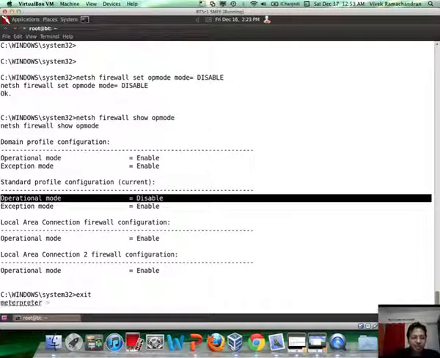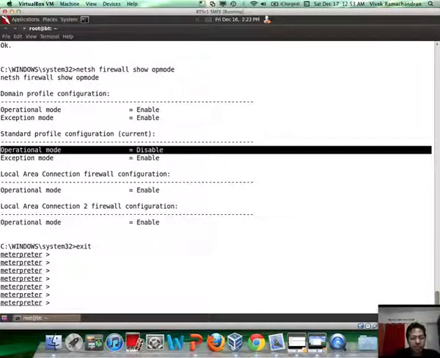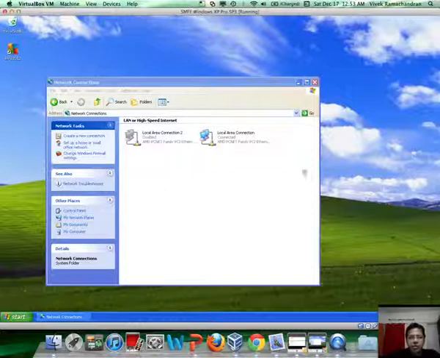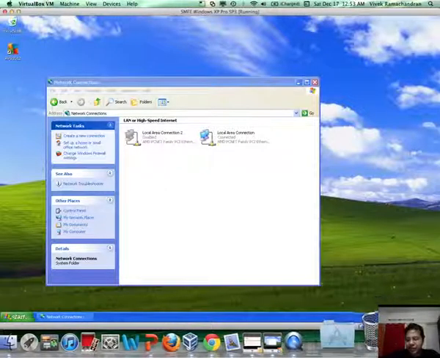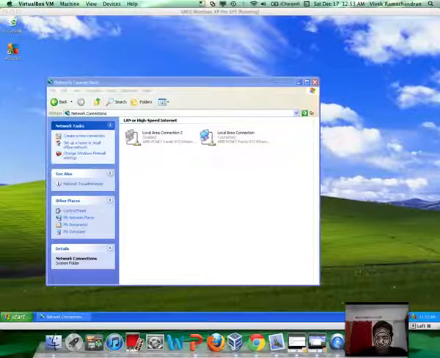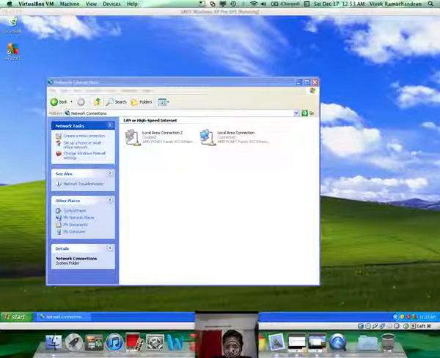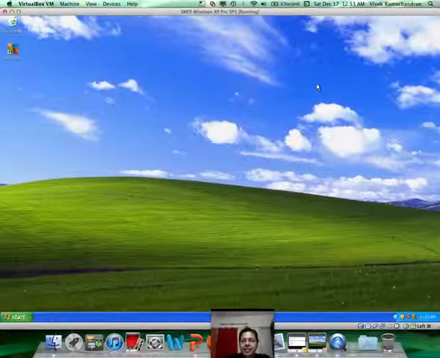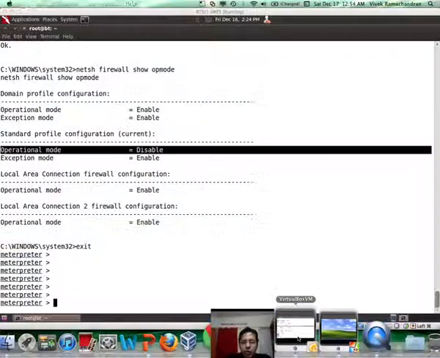Let's exit from this command prompt back to the Meterpreter session. Now, one of the other things you may notice on the victim right now is the AV is actually running, right? So what you would notice is the AV is actually running, right? So we want to kill the antivirus program. How do we do that?